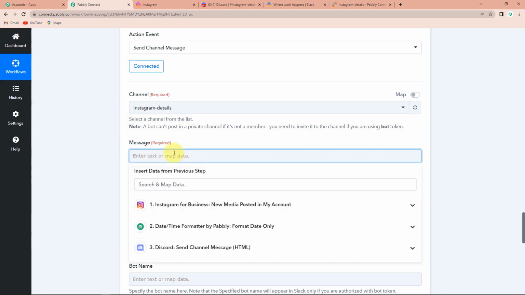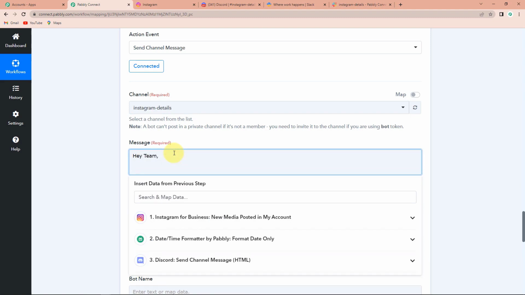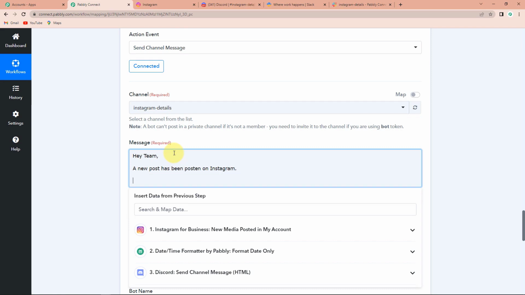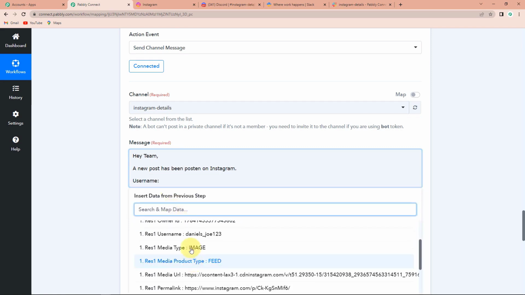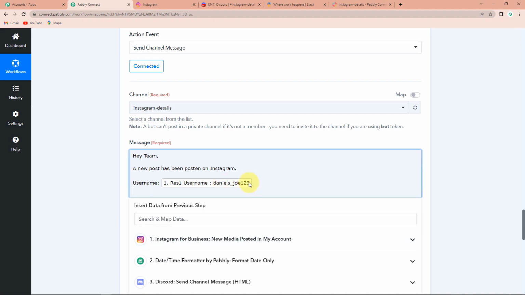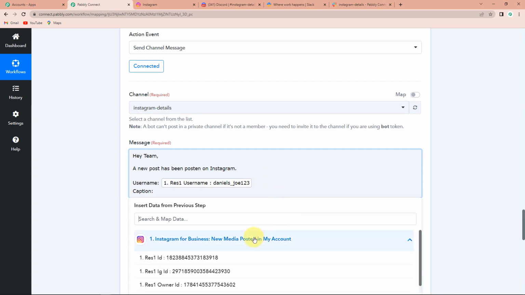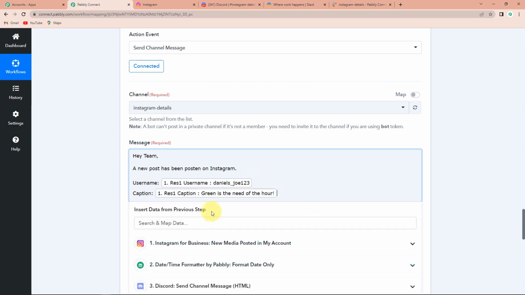Now the message, specify text of the message to send. So I'm going to write a similar message. Hey team, a new post has been posted on Instagram, and then I'm going to write username. So let's map the username. Here it is. Then what do I want to know? Caption. So here is my caption. Let's take this.